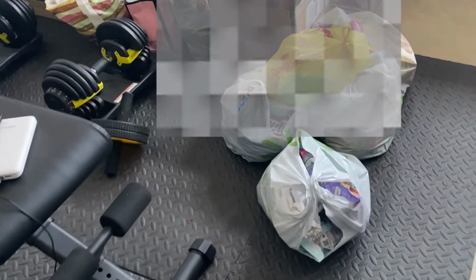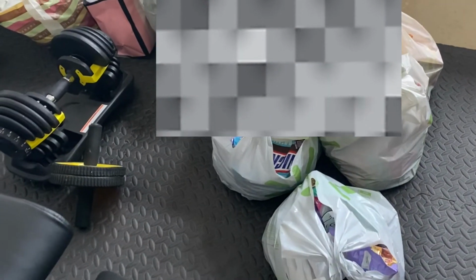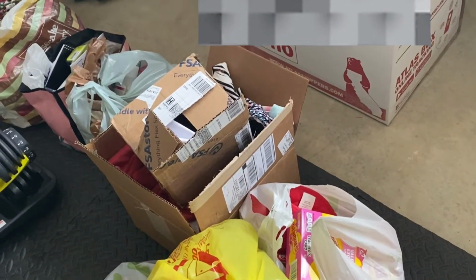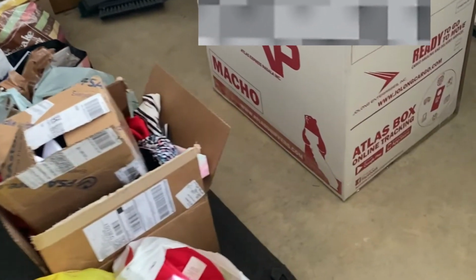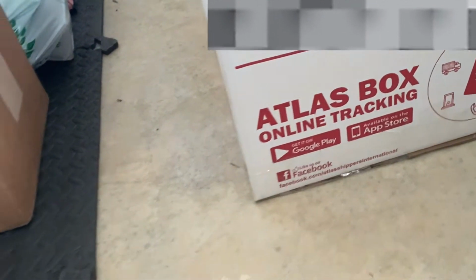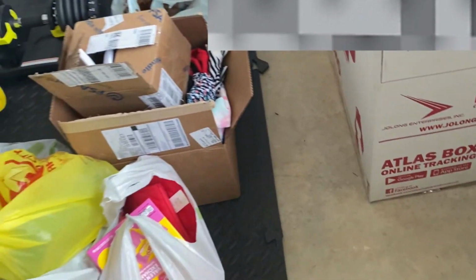So guys, ayan na ang ating mga gamit for our Balikbayan box. Ang ginagamit ko ay Atlas box. Again guys, this is not a paid advertisement. I'm just very comfortable using the Atlas.